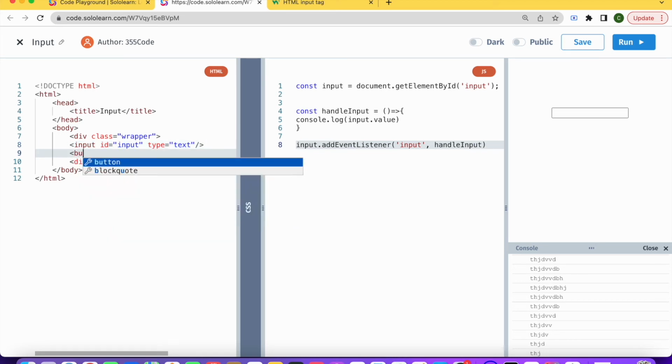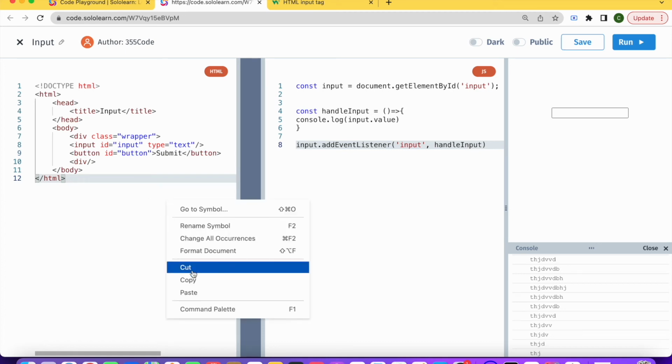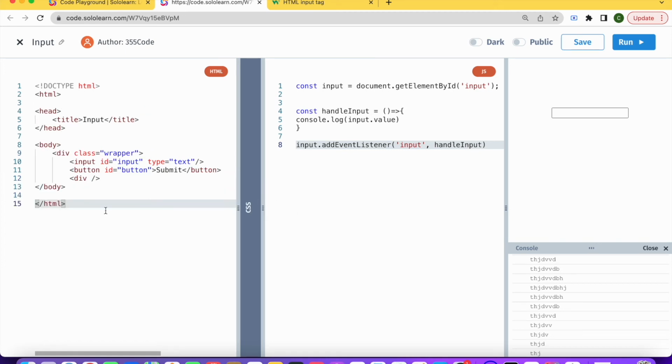So let's add a button. Let's just call this button submit, and we'll also give it an ID of button, just to keep it very simplistic. You can give more meaningful names when you're writing out your code.